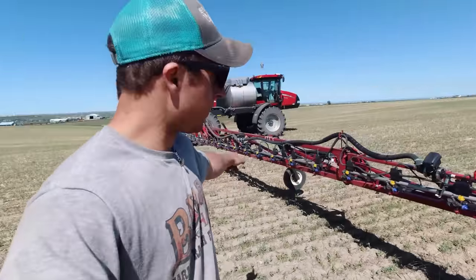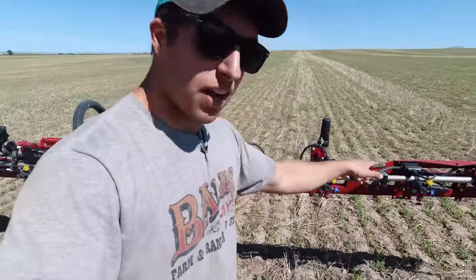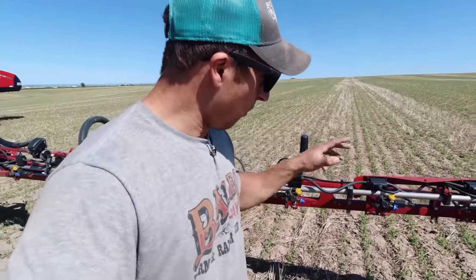That's where this system comes into play. Now it is more expensive, so you have to figure that out, but bottom line is, this AimCommand FLUX system is amazing. Now, here's the other thing to it. This is a pull system.